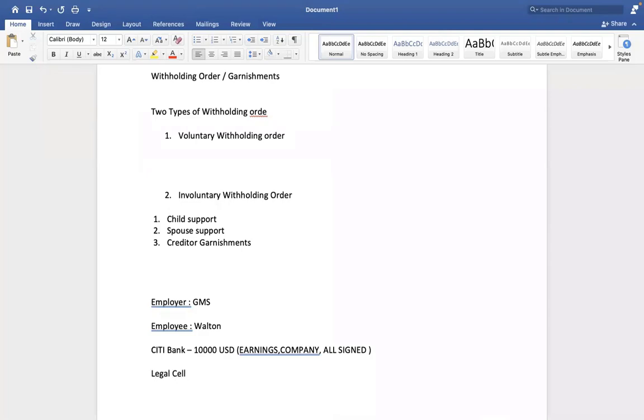Let's say court. Civil issue. Now they will take all the documents, and there will be an advocate along with the Citibank. They will put in one case. Now from the case side, again one document will be sent to the employee Walton: this is the case number, so you are required to attend and give an explanation why you are not able to pay. Please give me a valid reason, etc.